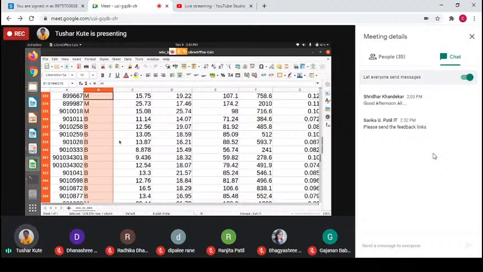So two things are there: feature selection and feature extraction. Generally, some dimensionality reduction techniques like PCA and LDA are used to extract the important features which will classify your data perfectly. We can also use feature selection methods, for example RFE, the recursive feature elimination method, or some wrapper methods and filter methods.